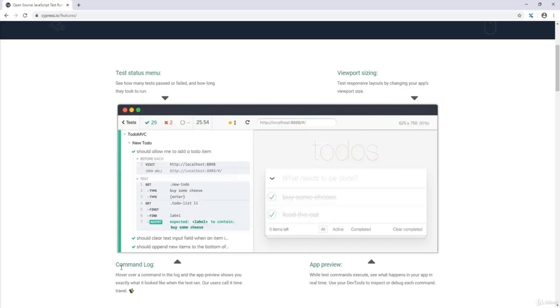For example, there are the specific steps which are triggered within your test. For example, if you access a given URL, or if you type specific keys into an input field, you can see all that information within the Cypress runner. At the same time, you can even see the application which you are triggering your test against.